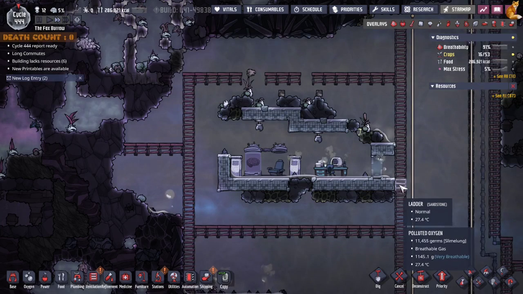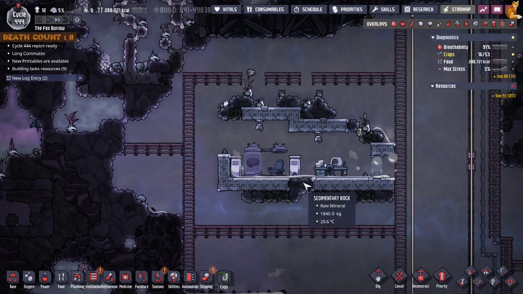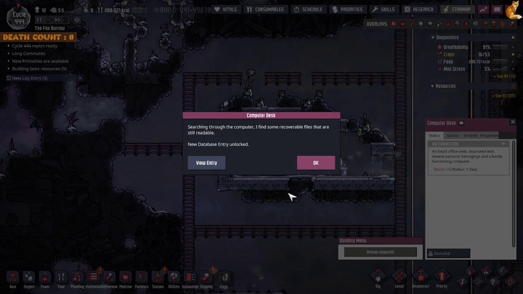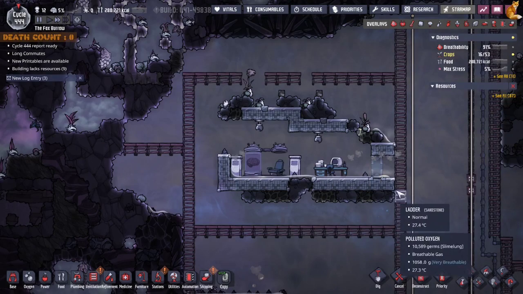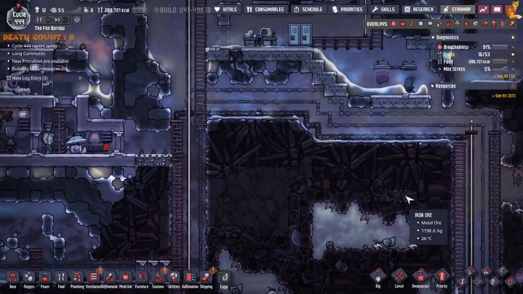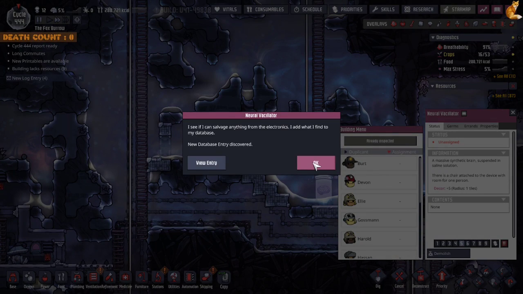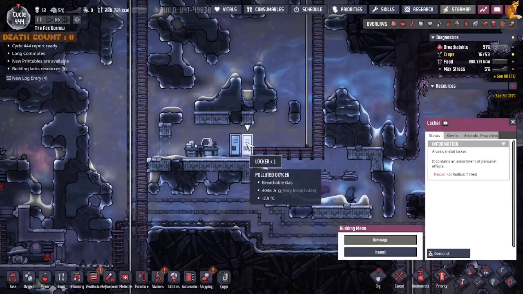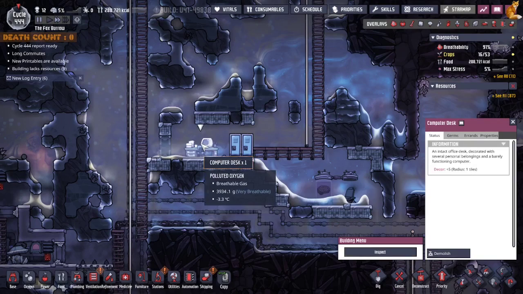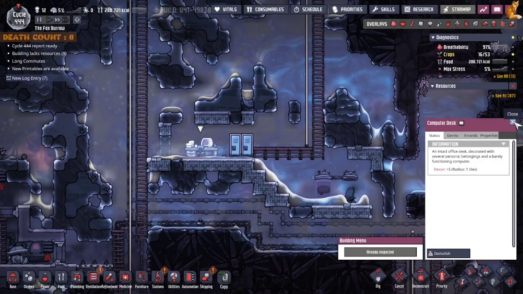So, new printables available. I'm going to have to go through and find everything and re-inspect it, and I am really not happy about that. I'm really annoyed that it reset me on this whole thing. I'm going to have so many log entries to read today. I don't even remember where I found all things.